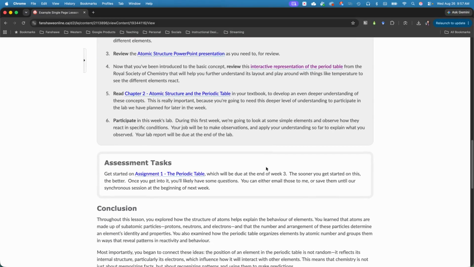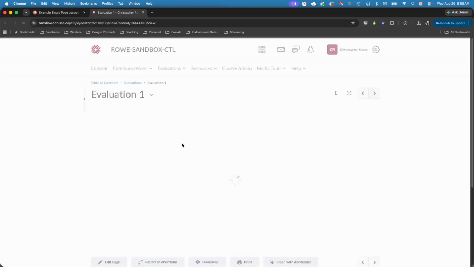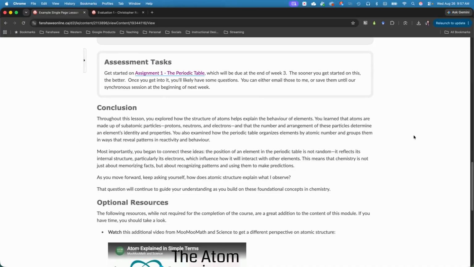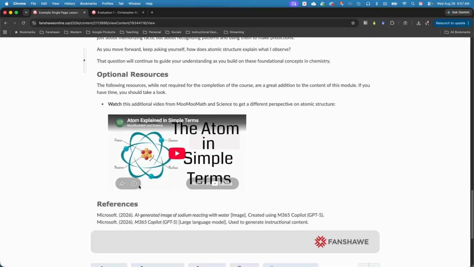Next, at the end of the lesson, we have a link to a summative assessment. I'll click on this quickly here, but we'll focus on the structure of this document in the future. Following the assessment, we have a conclusion that summarizes the lesson and hopefully gets students thinking about the future. And finally, an optional resource and this week's references. Next, we'll talk about what the lesson plans for the in-class and practical lab portions look like.